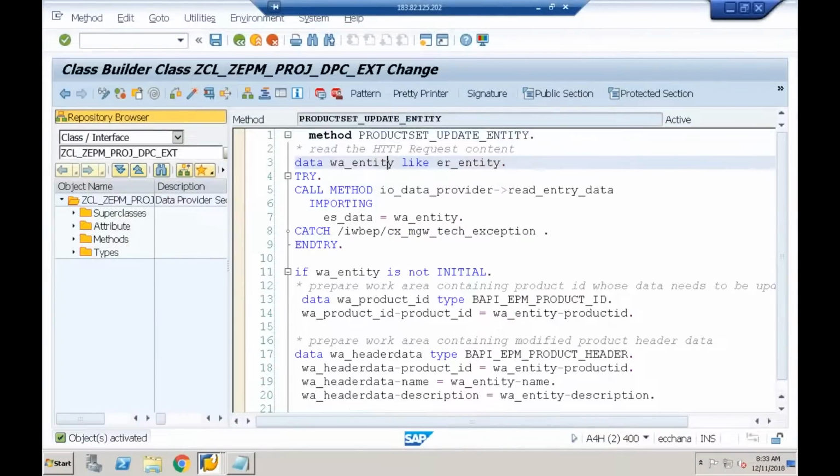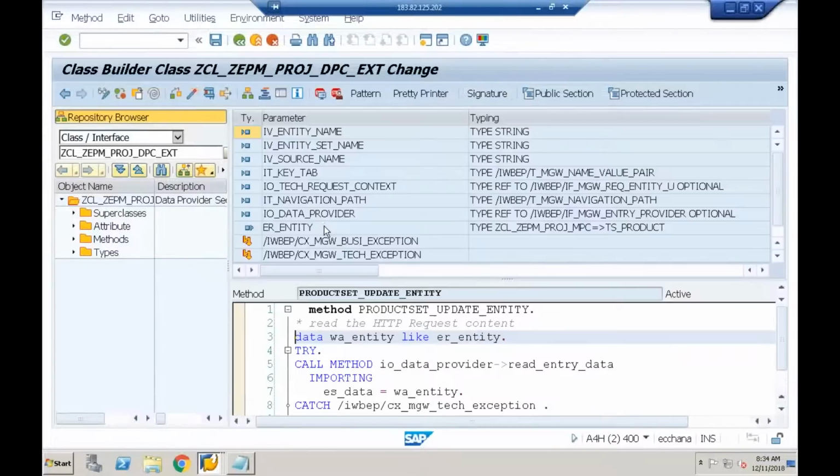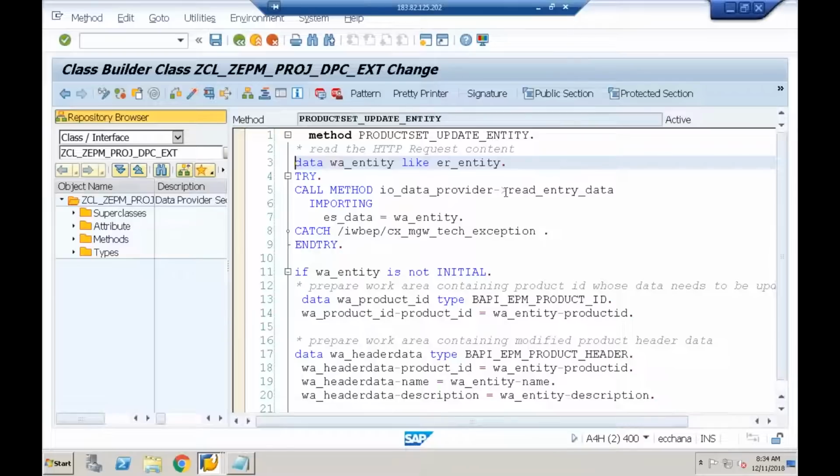The main thing is I should know what is the parameter which is going to carry the input content, the HTTP request content. It is IO underscore data underscore provider, which is the object of an interface. In this interface, we have a method called read underscore entry data.